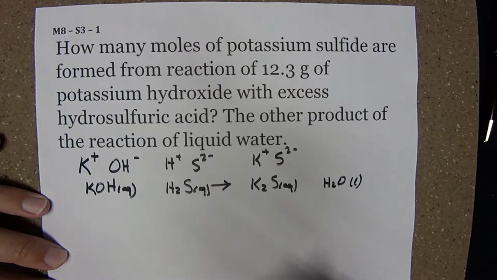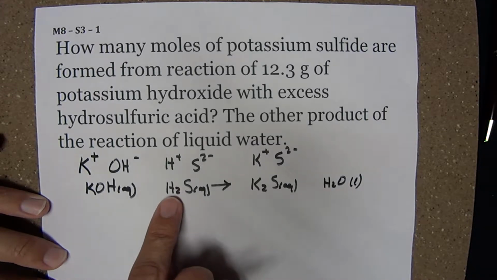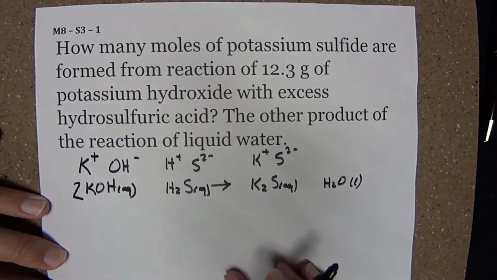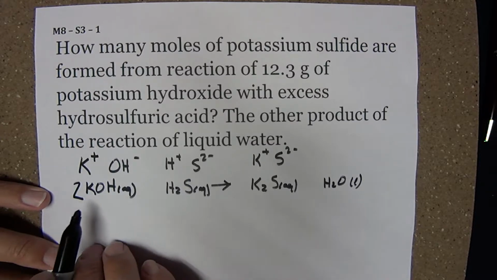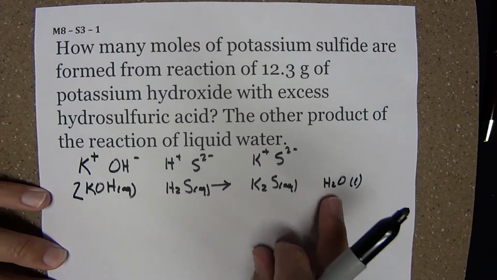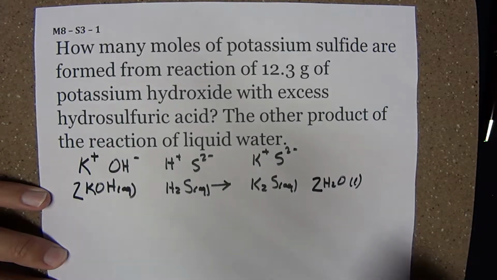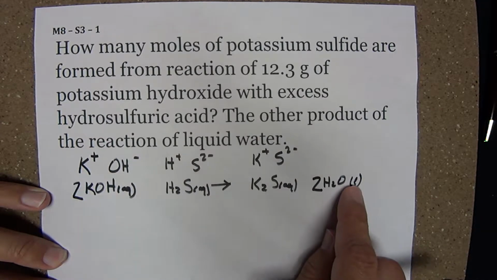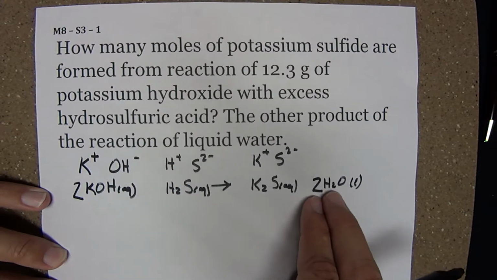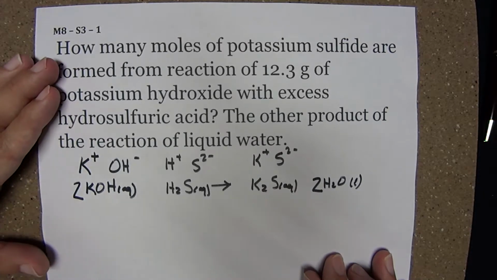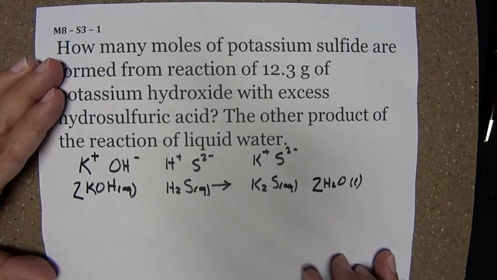Now let's set about balancing this chemical equation. We've got 2 hydrogens, 2 potassium. To get 2 potassium on the reactant side, I'll need a stoichiometric coefficient of 2 there. I've now got 2 plus 2 for 4 hydrogens, so I'll need a stoichiometric coefficient of 2 there. And if we double check: 2 potassium, 2 oxygen, 2 oxygen, 4 hydrogen, 4 hydrogen, 1 sulfur, 1 sulfur.